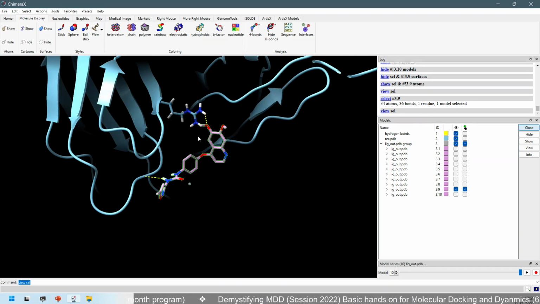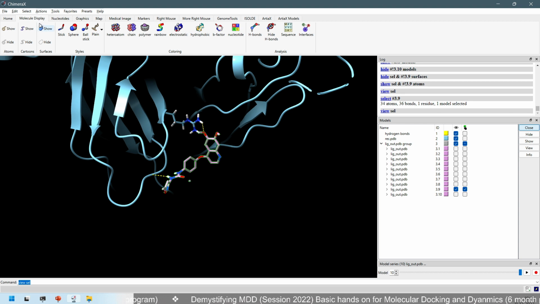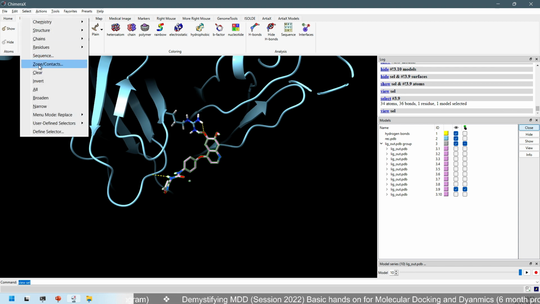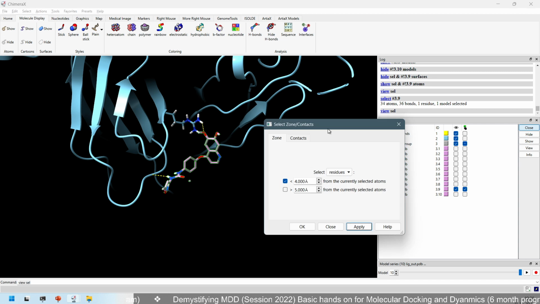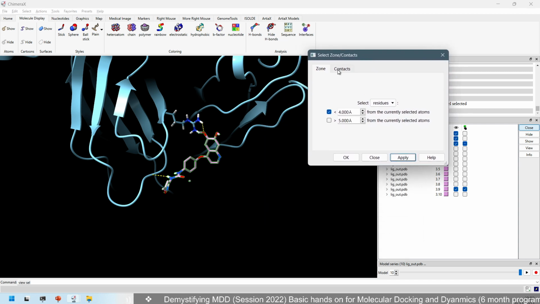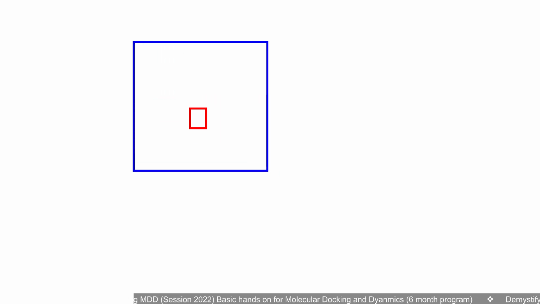Now that I have selected the ligand, I want to select all the related, nearby atoms without selecting the complete protein, so I will use the select option and the zone option here. When I come here, I can select a criteria for the range of the selection. How it is going to work: suppose this is my ligand, and this is the complete protein.